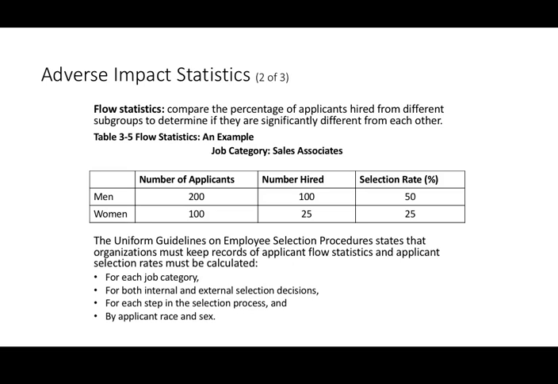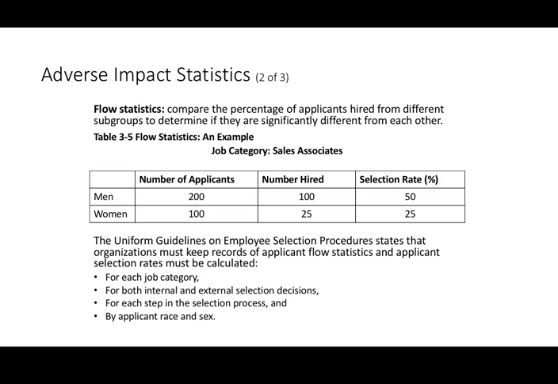You have to make sure you have it based on all the categories, whether or not it's an internal hiring decision or an external hiring decision, every step of the process, as they pass each selection tool, to make sure each selection tool is not having an adverse impact. And so, again, making sure that we are being very detailed in this.